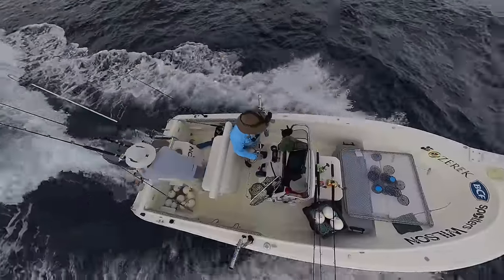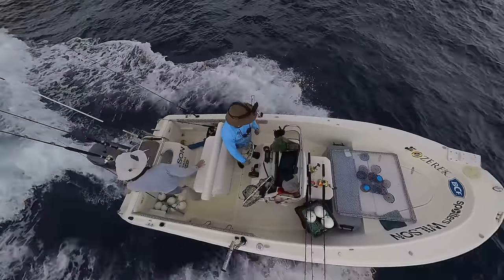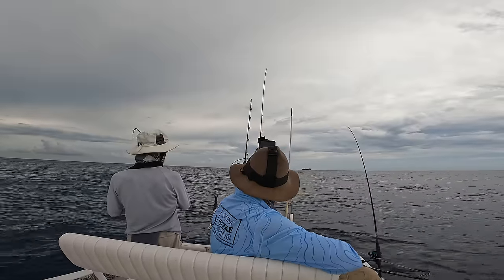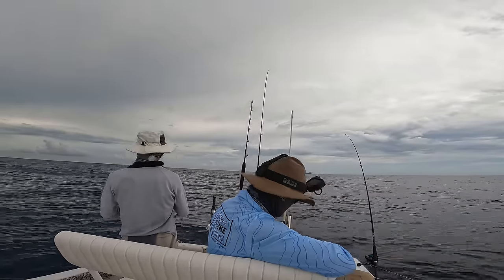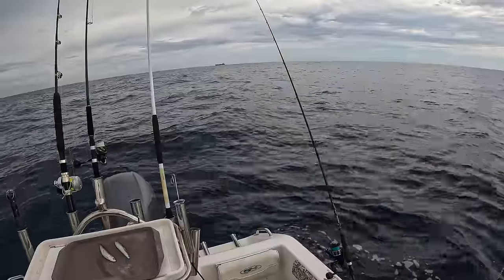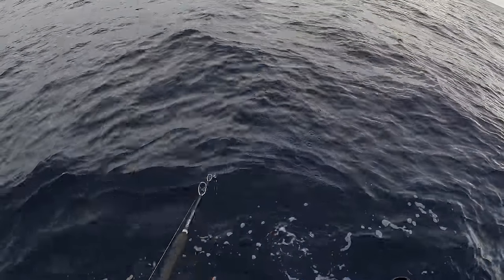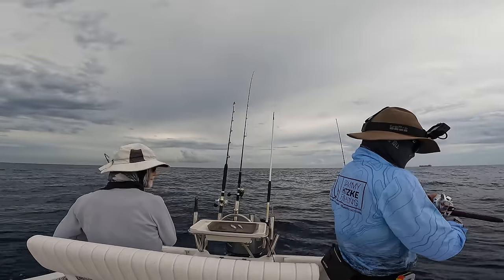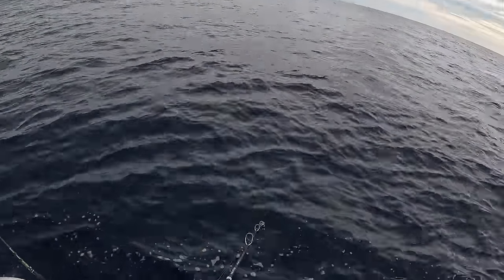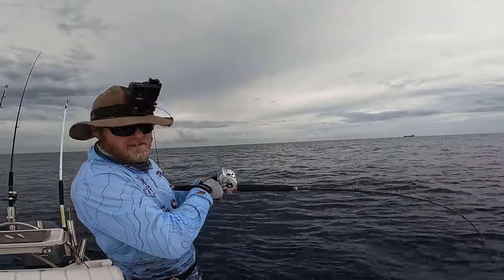With no more hits for the drift, we headed back up for another crack. There was fish there, just making them bite was proving to be a challenge. We stuck to the same game plan, Tez and Rodney on the catchies, and I was still float lining a pilly. No bumps? No. There we go. There's a snap. Got one? Yep. The float line, it's just got an inquiry. Just getting to the end of the drift and it just took off.